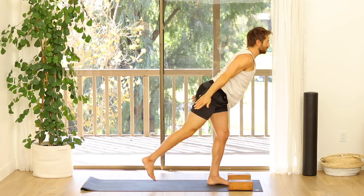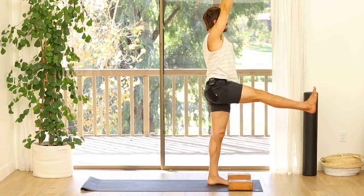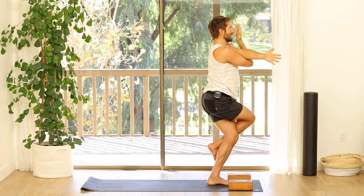Without your foot touching the floor, come up to stand, bring your knee up, arms up, and stretch your legs straight out in front of you. Then bend your left knee, wrap your right leg over, cross your right arm under. Take the double cross or modification stretch preparation.